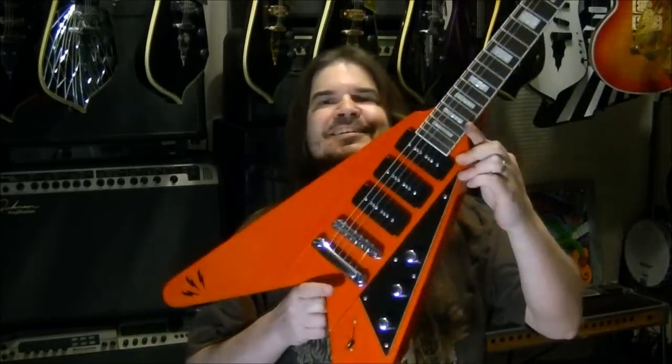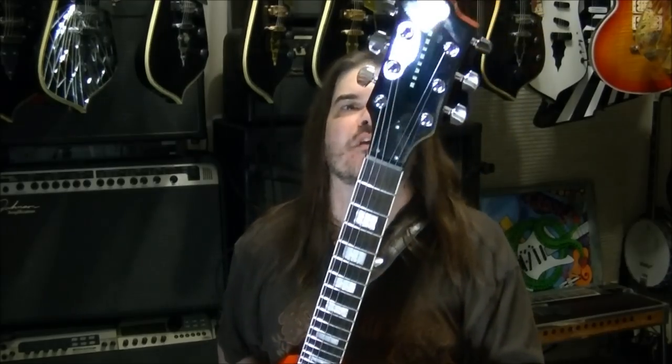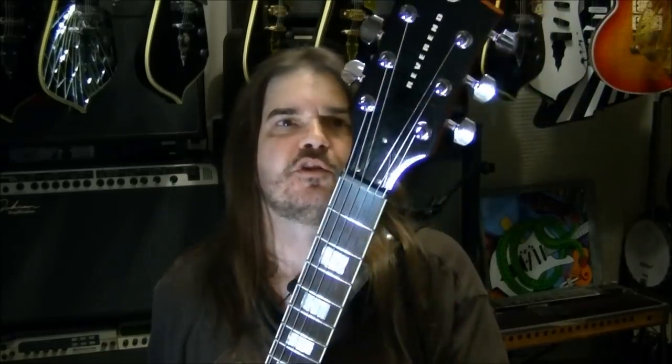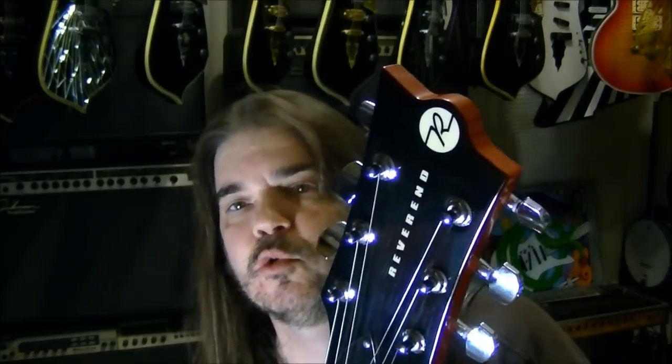And again, man, Reverend Guitars. Who'd have thought? Maybe you guys knew way before I did, but very cool guitar. And I'm going to keep it. I dig it. And thanks to the guy selling it to me again. Brand spanking new old stock. Again, the 2008 version, so you can always tell by the headstock. Old style here, and you can look at the new ones on their website.